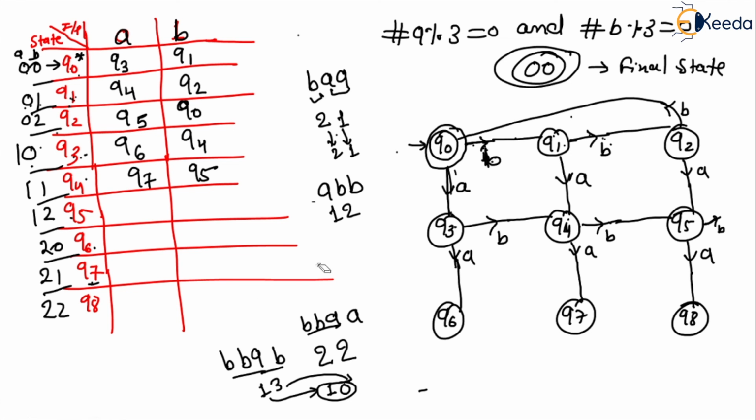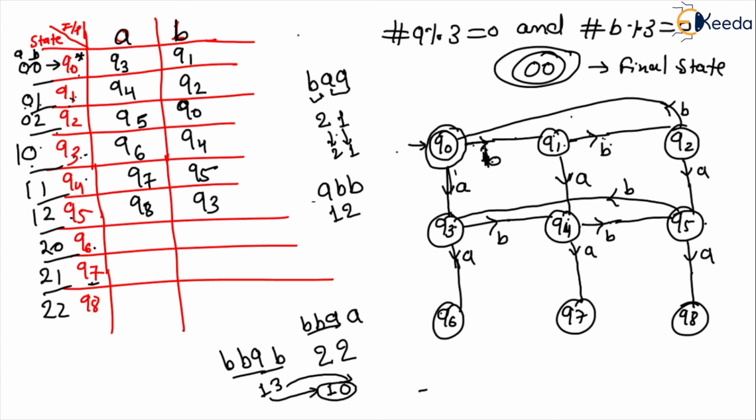So on which state should it go? The remainder 1, 0 is of Q3. Means on the input B, it goes to Q3 state. So it goes to Q3. On the input B from Q5, it goes to the Q3 state. Got it? So that is the logic. So Q5 on A is Q8 and Q5 on B is Q3. That is this. Now just map the input of Q6, Q7 and Q8.